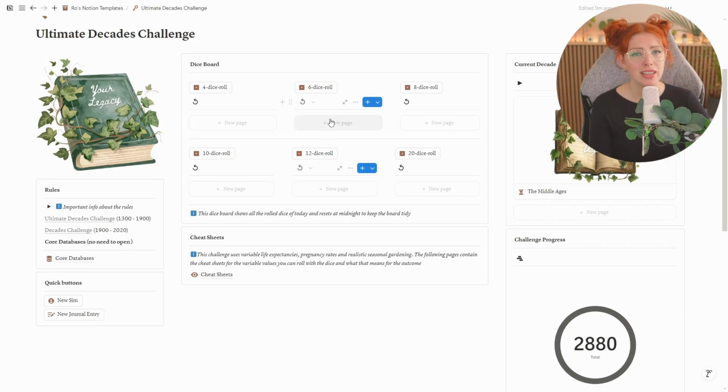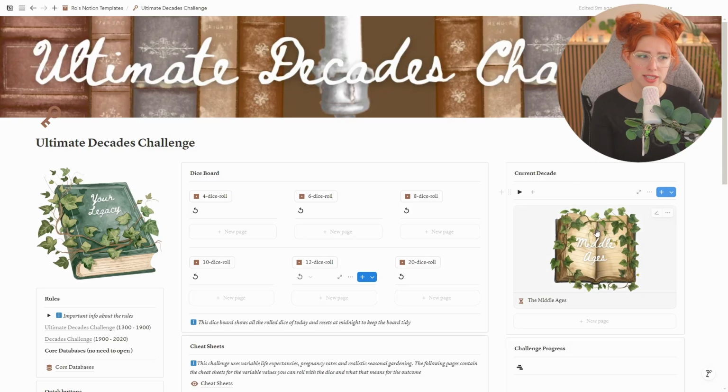With that, we've covered the middle column of the dashboard, and then off to the right, you can see the current decade, or current age or era, whatever you like to call it, that you're playing, so that you have easy access. The reason I have added this here is that, just like with playing a legacy challenge or current generation, this is the card that you're going to be using the most. I will show you what it looks like in a little bit, but every single time that you start up your playthrough of the Ultimate Decades Challenge, you will open up this template right next to it, and click on the card of the decade that you're currently playing, because I have really tried to make the specific decade card your main companion in your playthrough, so that you should be able to find everything you need on that card.